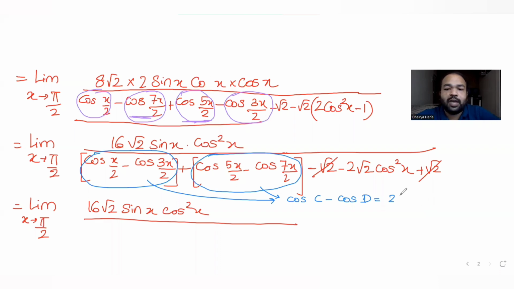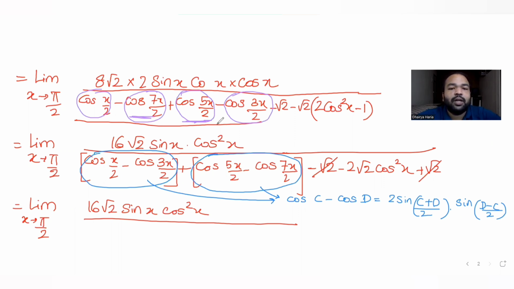So it becomes 2 sin of c plus d by 2 into, in this, if you remember, the angle d is greater, so it will always become sine of d minus c by 2. So even if you write sine of d minus c by 2, then it is positive. If you want to write it as sine of c minus d by 2, then you will have to take a negative sign here, right? So that is the idea.